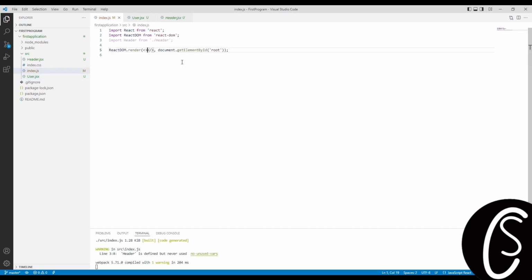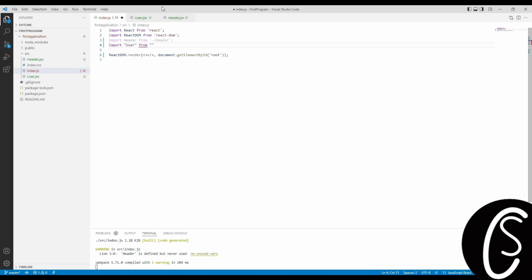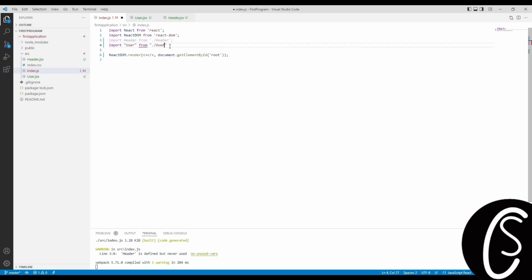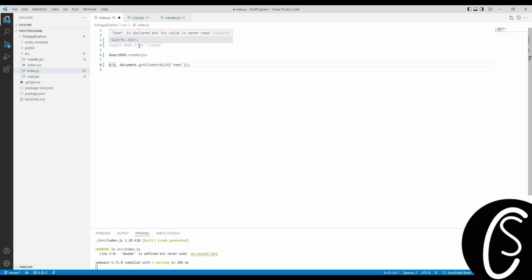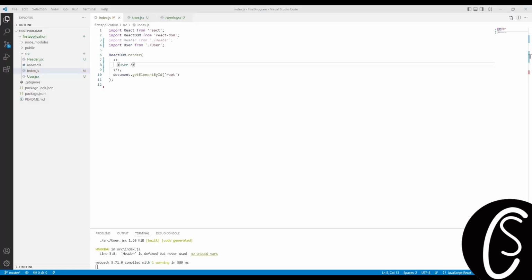Now we'll go back to our index.js file and import the component which we had made. We'll write import user from user, as we are in this directory, so that's why we accessed the user.jsx file. We are getting an error. We mistakenly put dots here, so I just removed it. Our component has been imported. Now we'll call it and see how it shows. We save it and go to the browser to see if it works properly. It displays what we had in mind, but there's a complication.